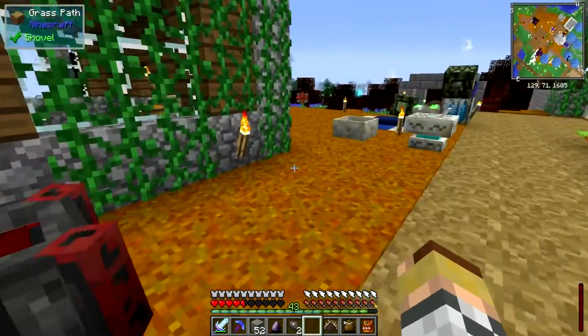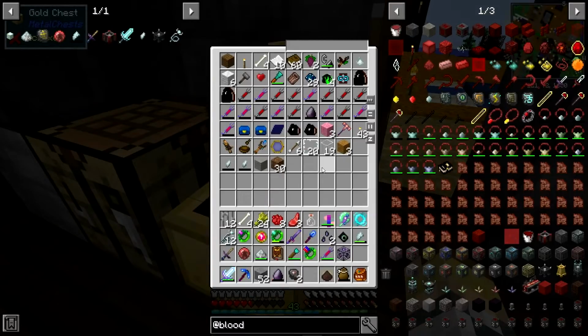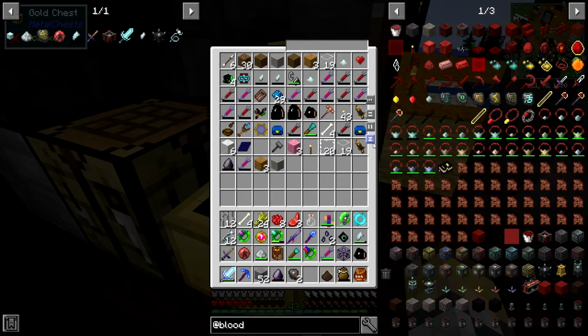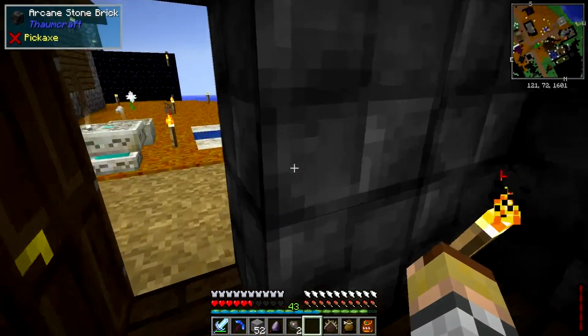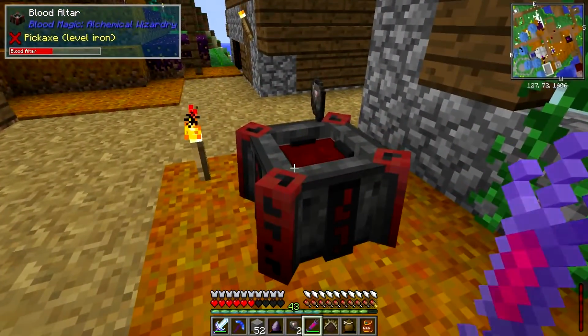So, actually, let's test a theory. I want to test something real quick. Where are you at? You were in here. I remember seeing one that was... Oh, it's in my inventory. Hello, you. You're full. By chance.